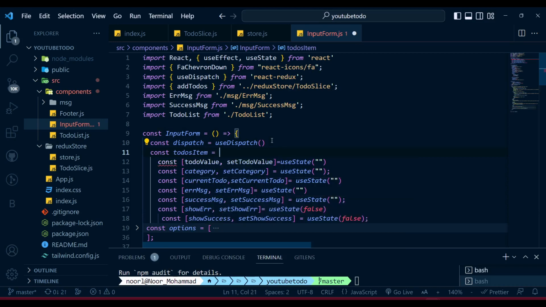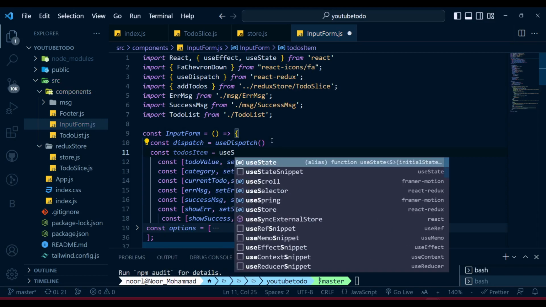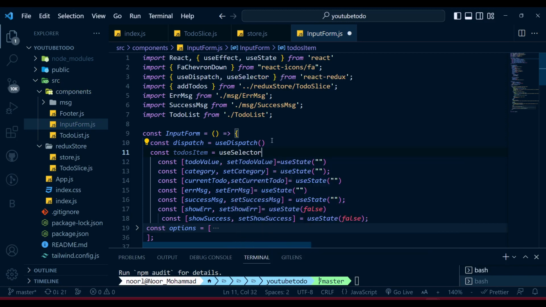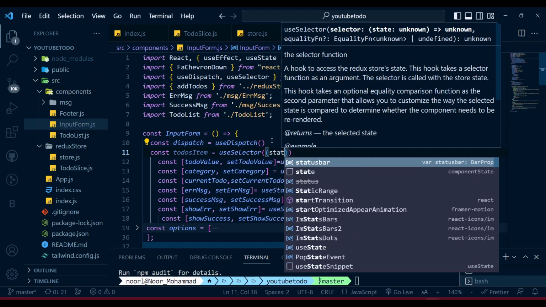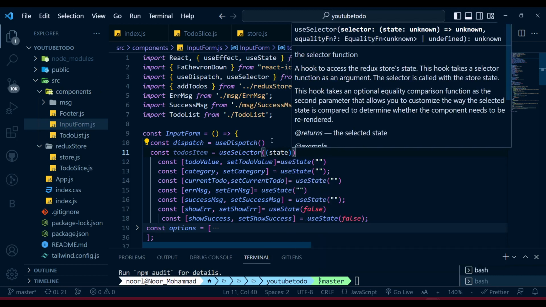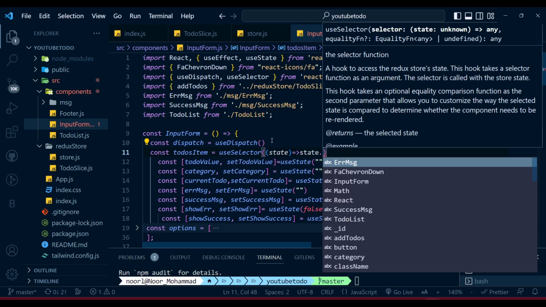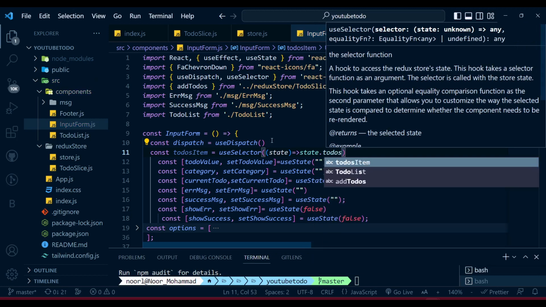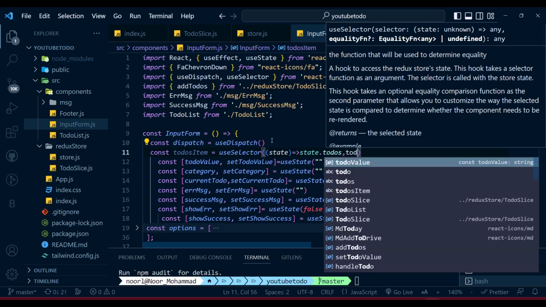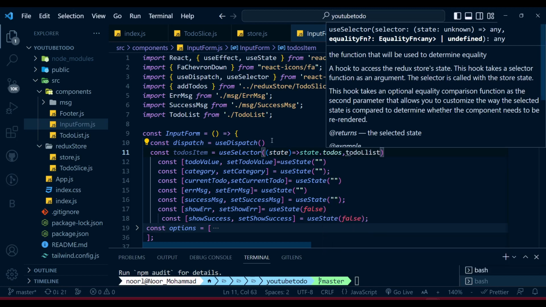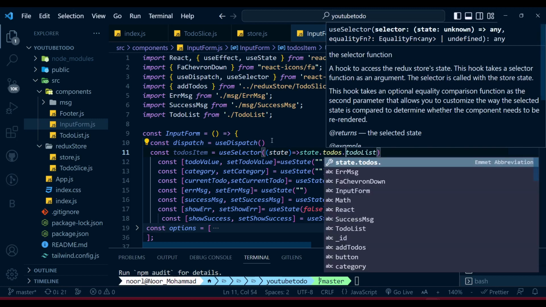We'll get all the to dos, and we need to use useSelector from React Redux to get the item, and that one also will take a state, and that state is a function. It's going to be state, and then remember we gave it the name of todos, right? And then where we keep it, inside of to do list.